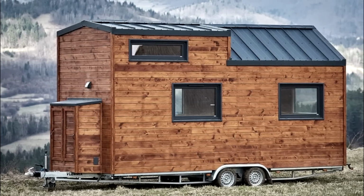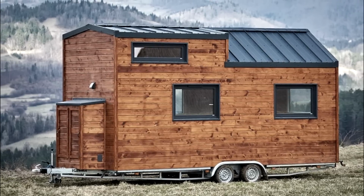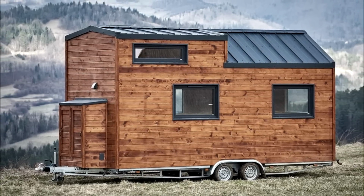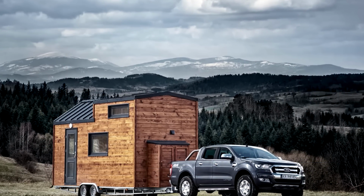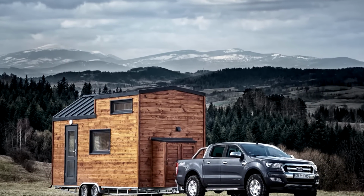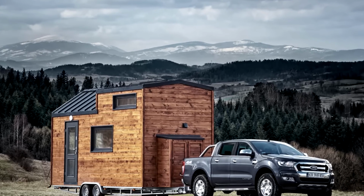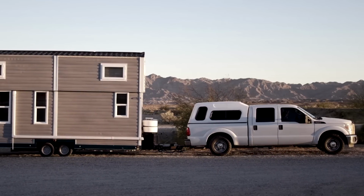From the Vagabond designers comes the tiny orange house, a beautiful minimalist house that makes for a comfortable, space-efficient home to live in. But there's a twist, of course. The tiny orange house is not on any city grid. Instead, it operates using its own off-grid everything. And we do mean everything.